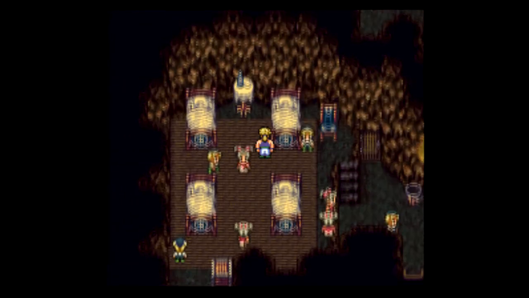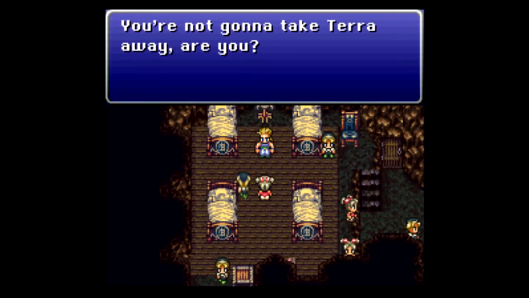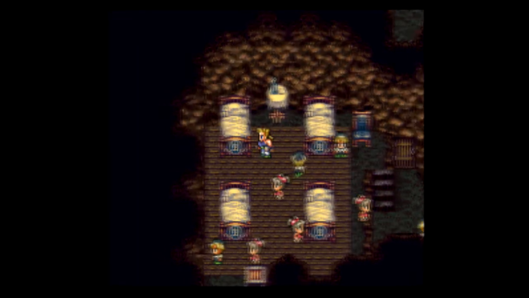Uh-oh. She must be coughing. That's how it was in Dragon Warrior 5, remember? Your wife started getting dizzy and coughing, and the next thing you know, out comes the baby.